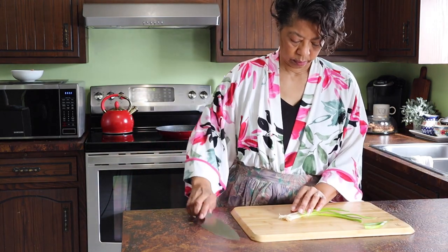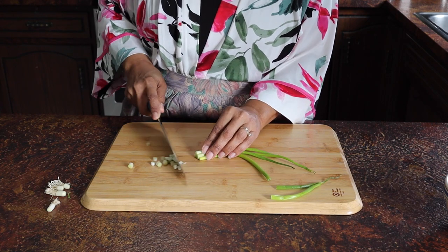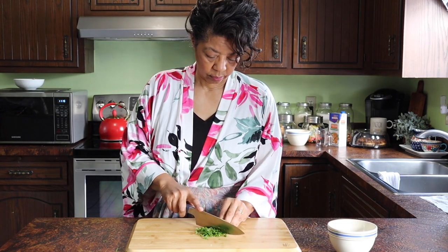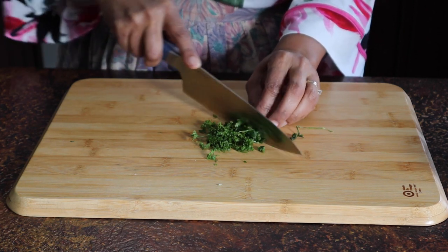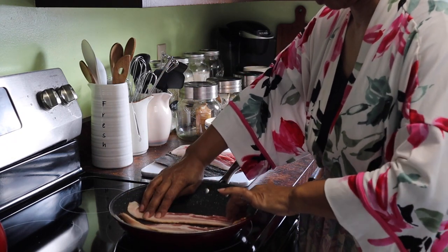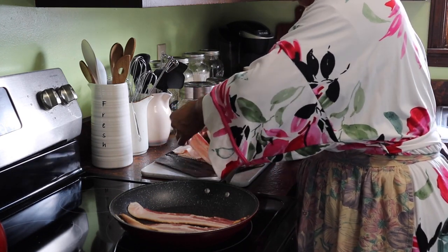So the first thing I did was to cut and chop my green onions. I used three, but you can use more if you like. You will also need 3 tablespoons of fresh parsley. I picked some up at Kroger since I had none growing at this time of the year. Next, I put my bacon on to fry. I wanted it to be on the softer side of crisp. Not too soft, but not too hard.